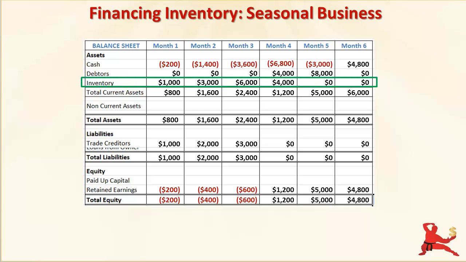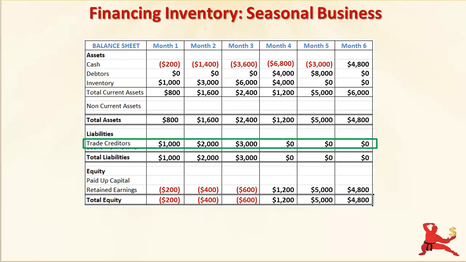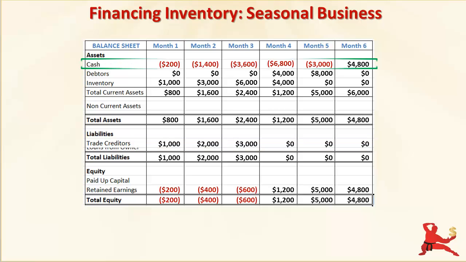You can see inventory increasing over the first 3 months and then reducing as you start to ship stock to customers from month 4 onwards. That's when your stock goes down but debtors increase. Your supplier gives you 30-day terms for each shipment, so trade creditors increase with increased buying over the 3 months. But you also have to pay the amount owing each month in the following month, or your supplier could cut supply on you.